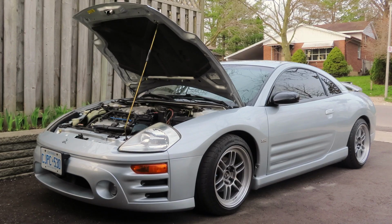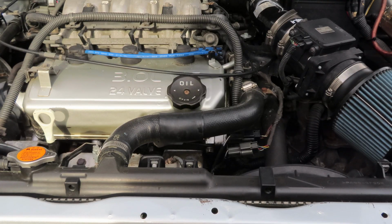So why you do not want to overfill your car is overfilling the crankcase will cause oil aeration and loss of oil pressure, which could damage the engine. So it's a big no-go to overfill. But I can't show you that at the moment because I don't have a jack and I can't really see under my car because it's lowered.